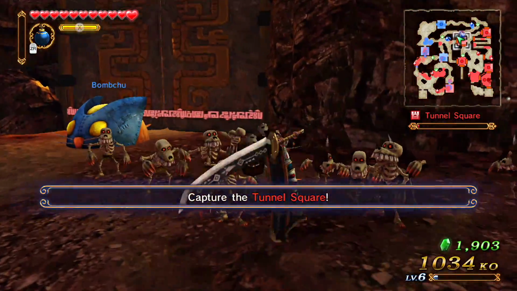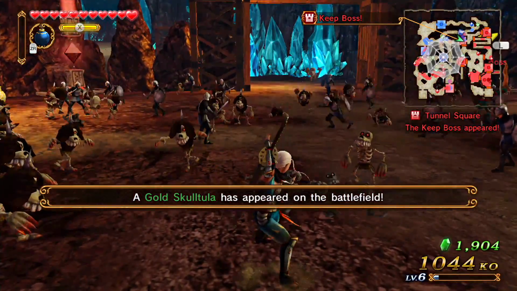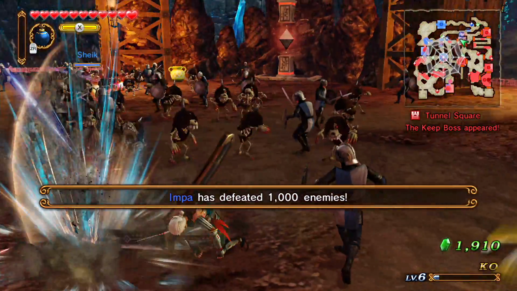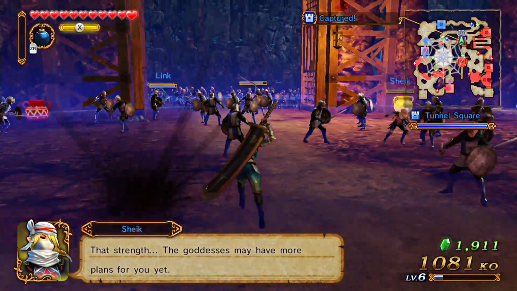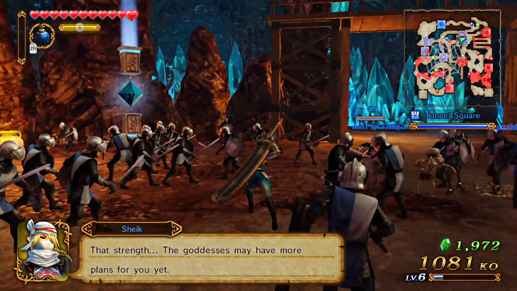Maybe? There's another bomb chew we need to escort at some point. Oh, there's the gold Skulltula. Sweet. Alright, awesome. Ooh, now, you know what? Yeah, I'll clear out this keep, and then I'll go for the gold Skulltula. I was debating just leaving the boss up and coming back for it, but I doubt the gold Skulltula is going to disappear that quickly.